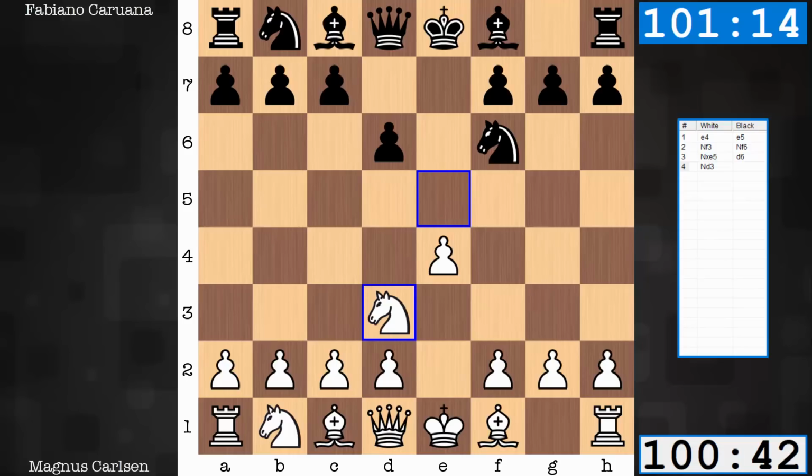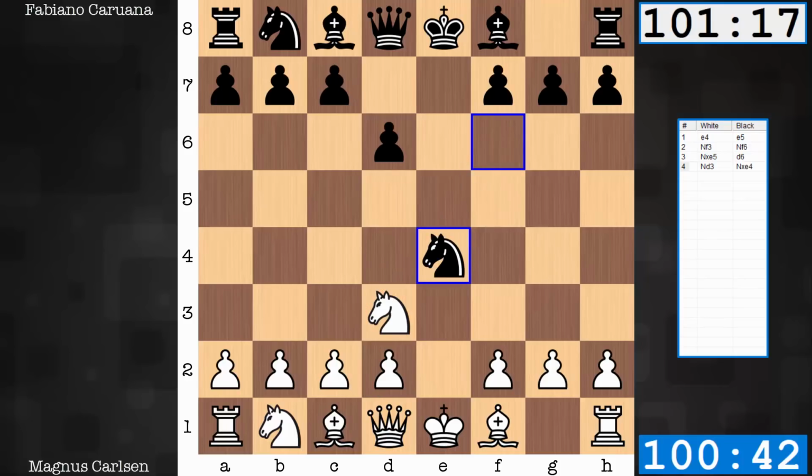Not so common to do a move like this, obstruct your center pawn. The d pawn would like to move. Okay, the knight's going to get out of its way soon enough. Let's see how play follows.